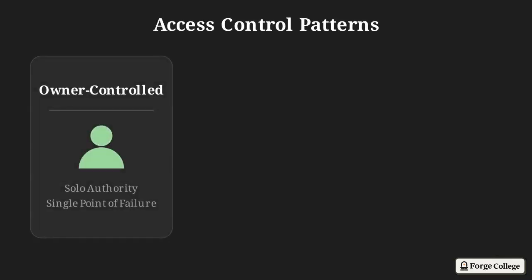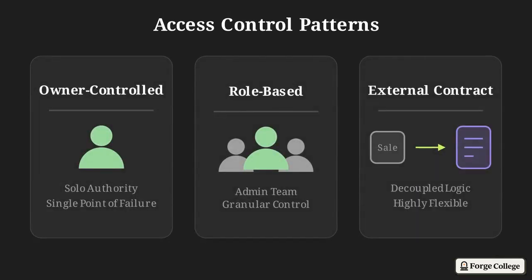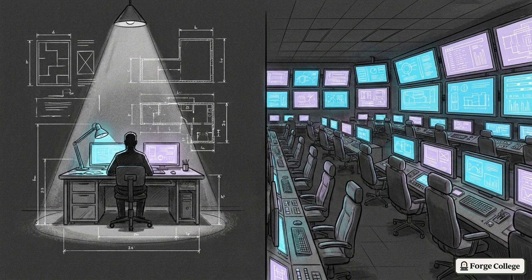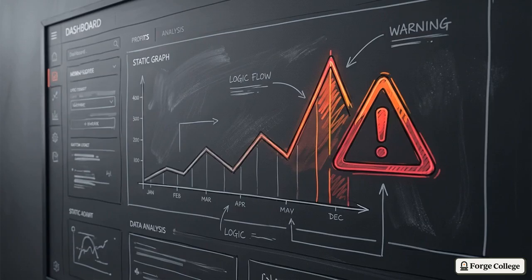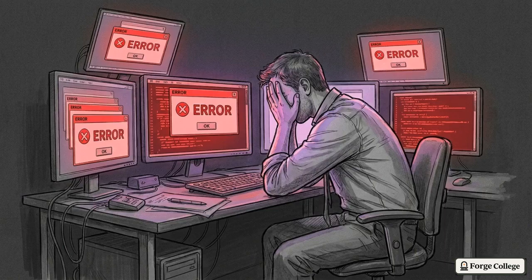We're going to walk through 3 specific ways to set up those permissions, moving from a simple one-person operation to a setup that can handle a massive professional team. Picking a pattern that is too rigid can lead to expensive network fees or administrative headaches if your team needs to make quick changes once the sale starts.